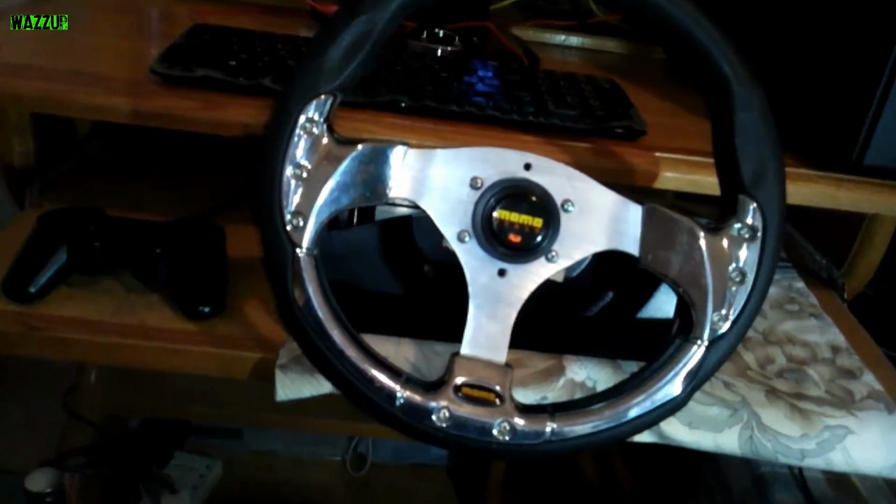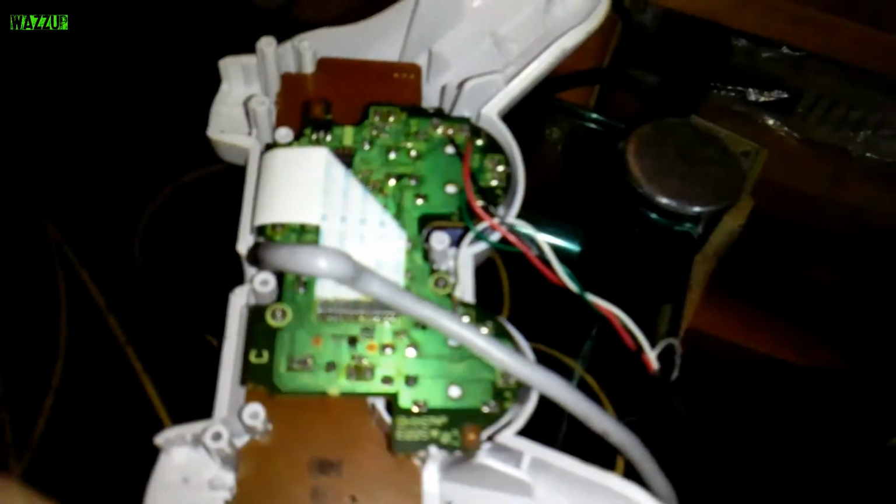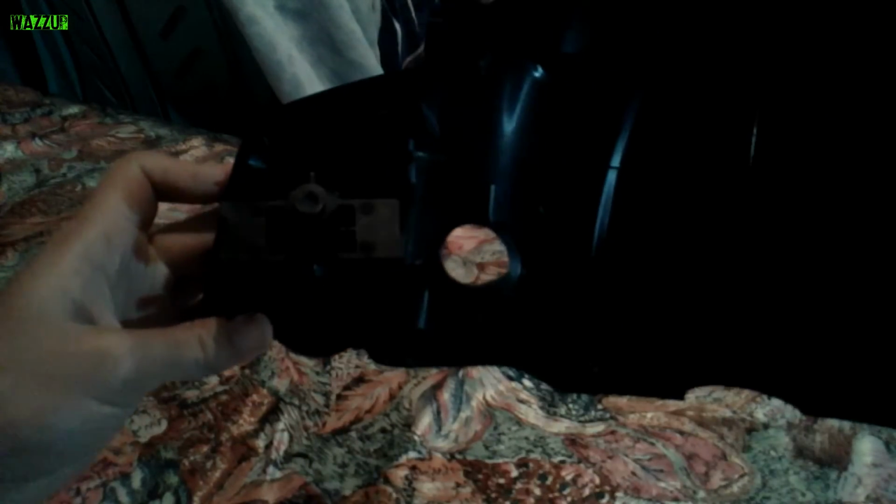And we got the Driving Force Pro pedals connected to the controller, as you can see right here. It's connected to the analog, and I tested it and it's working good. It's working perfectly. Made by Vlaiko, by the way. I'm going to remove the shifter of the Driving Force Pro. As you can see right here, we got just one bolt to remove the shifter.